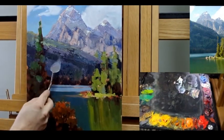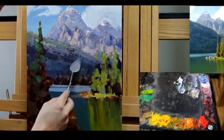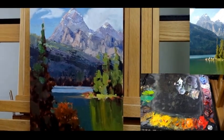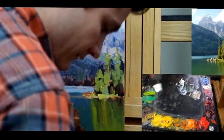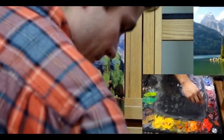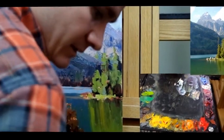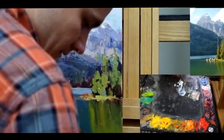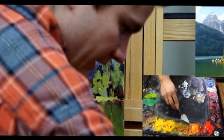But you can see that I've made a distinct shape here, a distinct shape here. These lighter shapes are distinct. That's important for making sense to the eye. Nobody wants to look at a mess, they want to look at something that is organized. And so as the artist, it's your job to organize it.